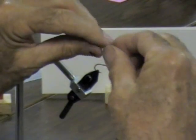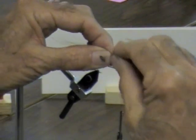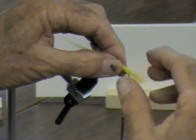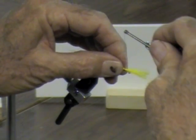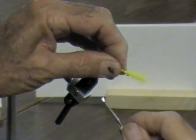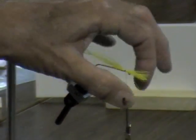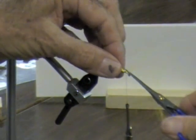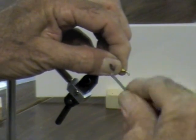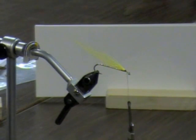When you wrap the bucktail on, wrap underneath it to make a single little pack. One and a half hook shanks is the length — it needs to go past the bend slightly. Pinch it and pull it up tight on top with a couple of wraps so it stays on top. When you've got this done you want to cut the butt ends at a slope so you get a tapered head when we're done. Cut straight across the hook, then take four or five more turns. A neat little trick: get your thread to the back of your first wrap, then take a wrap around the bundle and tie it again — that will bundle it and keep it from rolling and separating.